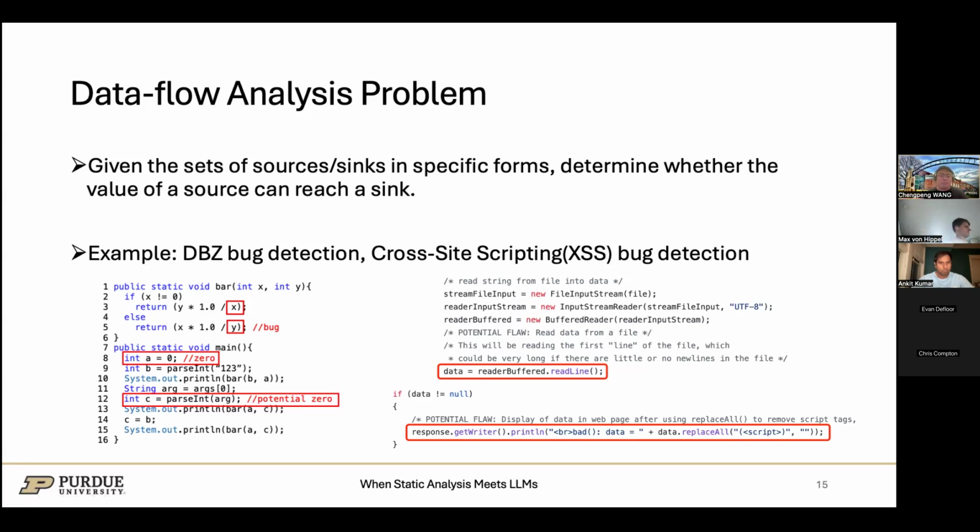And if we want to detect, for example, some taint vulnerability such as cross-site scripting, the source indicates that this expression contains sensitive user information. So this is the source. And the sink means the sensitive operation, for example, the divisor or some parameter or argument of a sensitive function invocation. As long as we answer the question of whether the source can flow to the sink, we can detect such kinds of bugs. So this is a very general formulation of many static bug detection problems. In our work, we focus on this problem only.